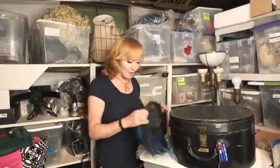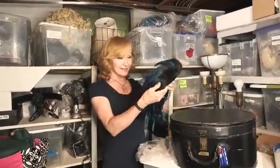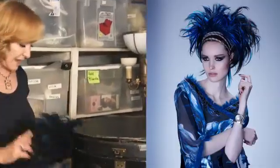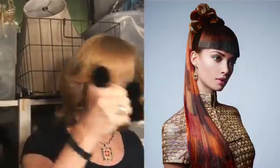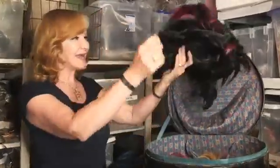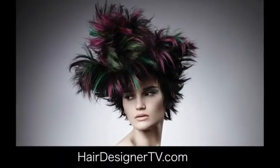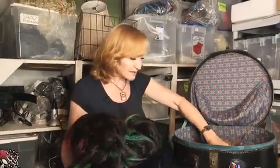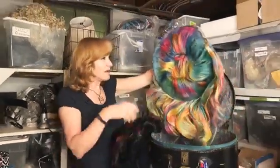And you know, when you look at them fresh out of the box, this was actually really quite pretty at one time. It looks like a roadkill, doesn't it? Really sad. And then of course I've got my hairy balls. No girl should be without her hairy balls. So these have been actually one of my last collections. Yes. Here we have my hair hat, which looks really sad, doesn't it? Looks really, really sad. Oh, and this is the one that's nominated for NAHA. Look at this.